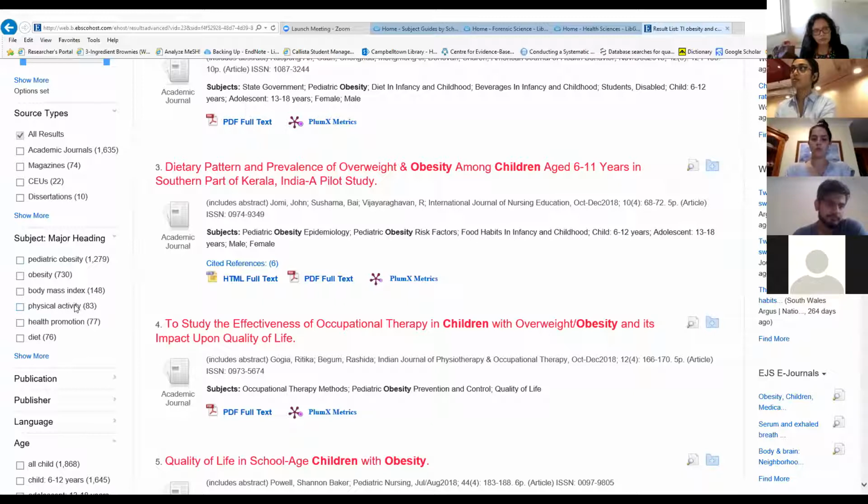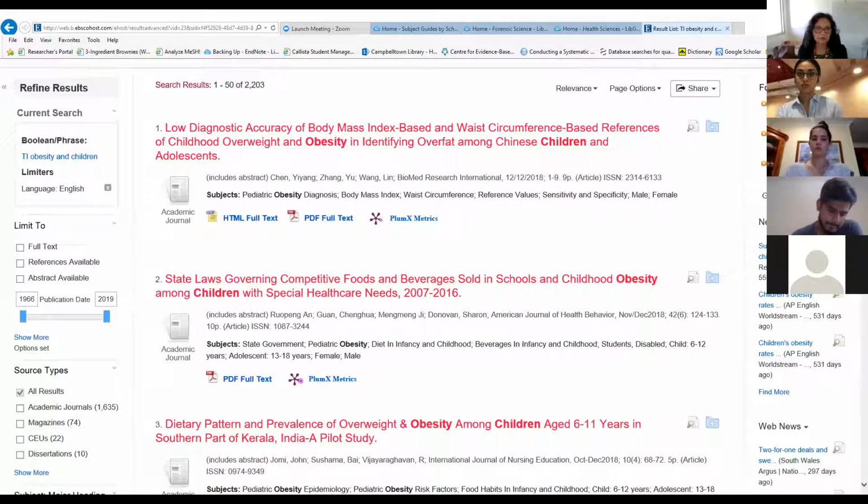So you might go physical activity for obesity, or you might decide to do health promotion activities for children with obesity, or you might look at the diet. So it helps you to narrow down your question. So then you are able to make a proper search strategy for your systematic review.